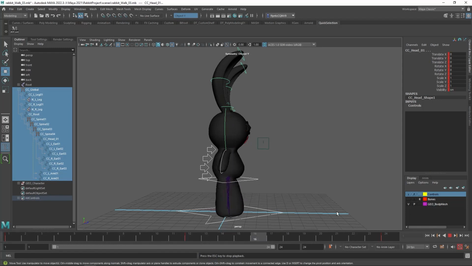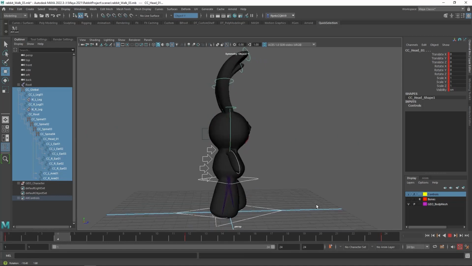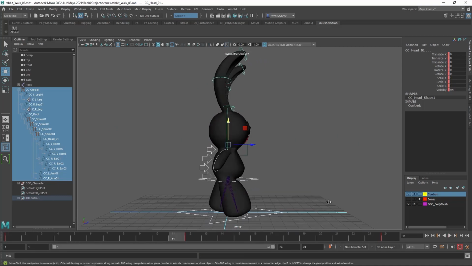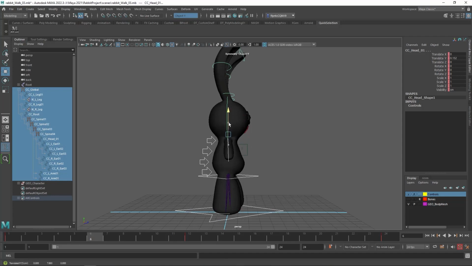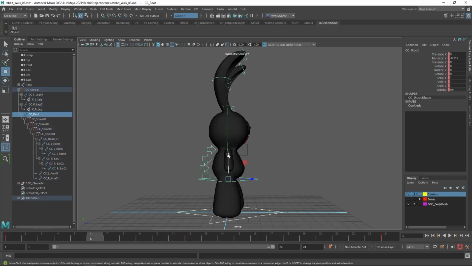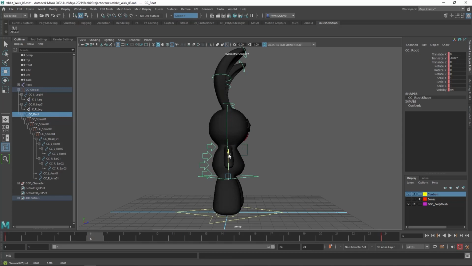Now, one thing we're missing is the up and down motion of the body, as we saw in the example. To create that, we need to move halfway between 0 and 12, which would be frame 6. This is where the character would rise a little bit, and we have Auto Key turned on, so all we've got to do is grab the hip control and go up. So he goes up a little bit.